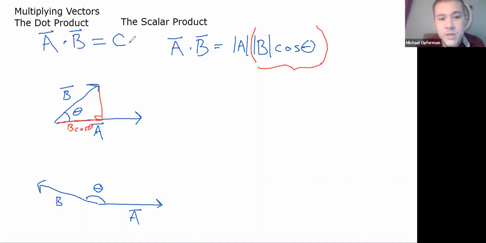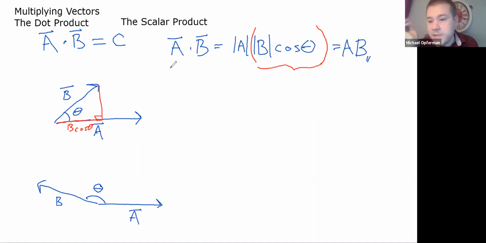So it's actually vector A times the component of vector B that's in the same direction as vector A. Sometimes I will also write a more compact version of this formula, which will still remind you of what it is: magnitude of A times, sometimes I'll write it as B parallel. And that parallel means the component of B that is parallel to vector A.